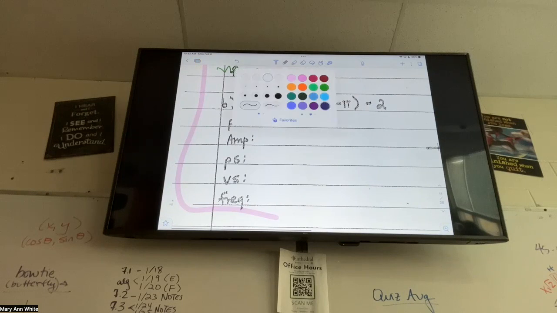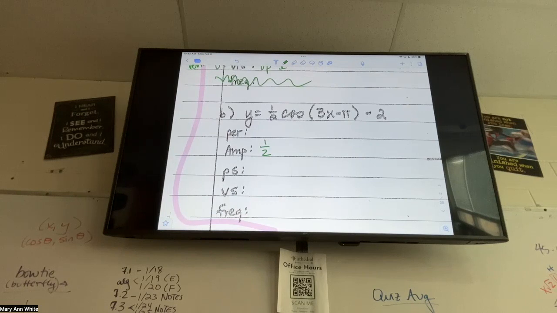All right, let's see, what's my amplitude on this one? 1/2. Do I have to distribute anything or is it good? It's good, so I'm gonna do my period by 2 pi divided by 3, very good. Oh, and that's as simple as it gets, that's what it was last time. My period shift or my left or right switch is how much? Pi. Is that right or left? Right. Right, pi. And then my vertical shift up and down is down 2. And then no frequency, we're not gonna worry about that.